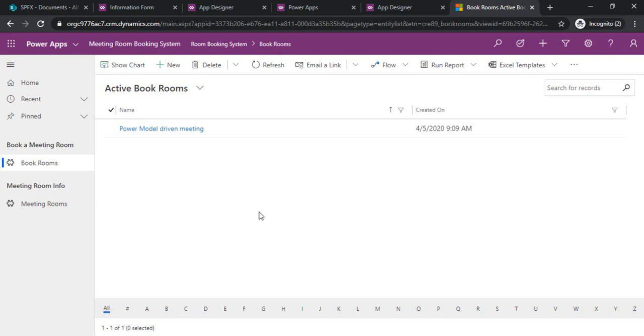Consider the scenario where you have to build 50 applications in just a couple of months. Then going through a route of doing scratch development, even in .NET or SharePoint, would not be that feasible or cost effective. Then this Power Platform with Power model driven apps would be a solution for it.